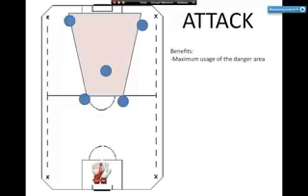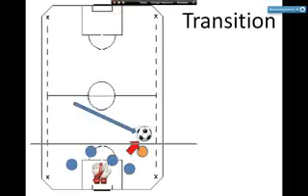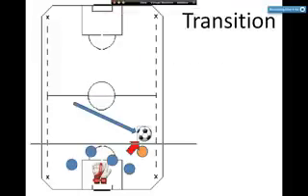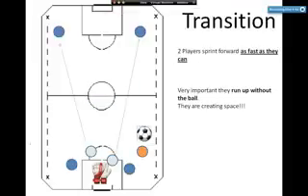So how do we get into this position? Let's say, for example, that we are defending, that we are here. How do we get from here to here? Well, the key is, first of all, the following. Two players move up as fast as they can, even if they don't have the ball. Notice here how these two central players move up and they already know where to go, even if the ball is down here. They might have been covering a defensive position in the previous action, but now that the ball is won, they're sprinting up. Why? Because they're creating space.